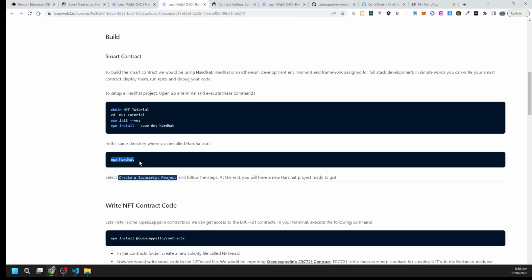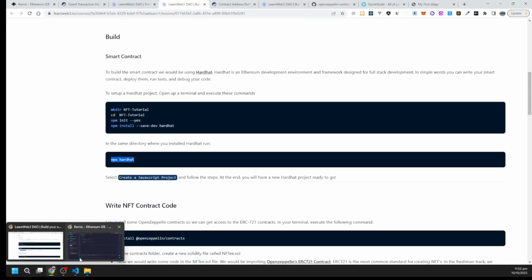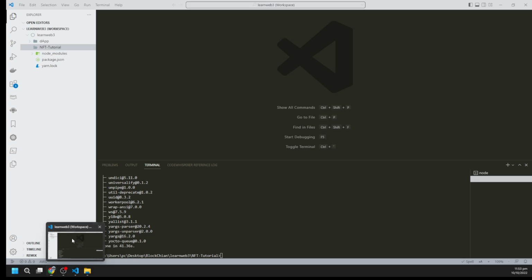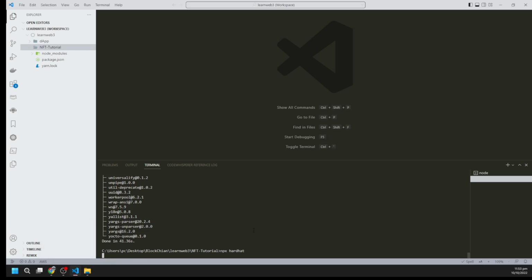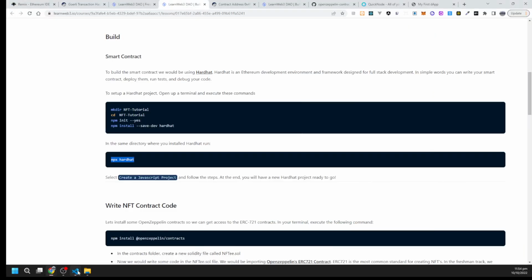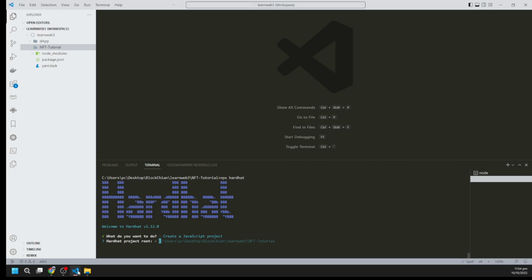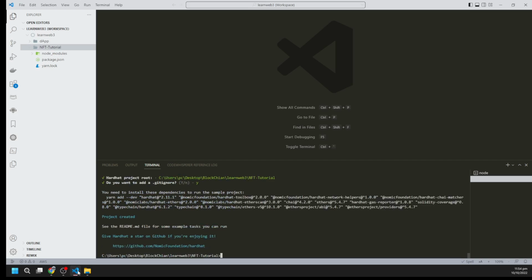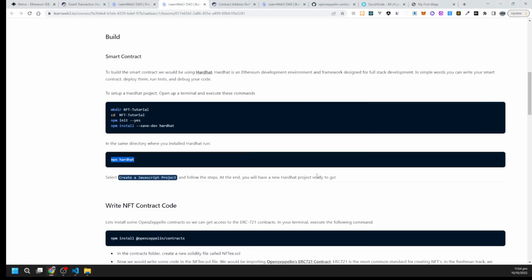Now let's run this command, npx hardhat. Now create a JavaScript project. Then select the current location, no to the other prompts, and yes, it's created. Okay.